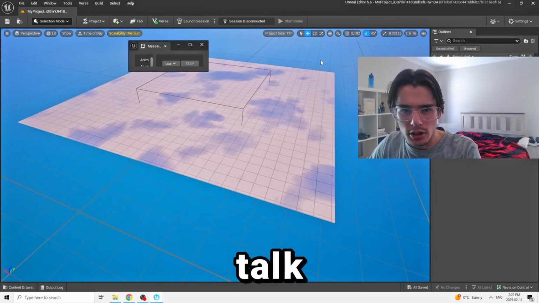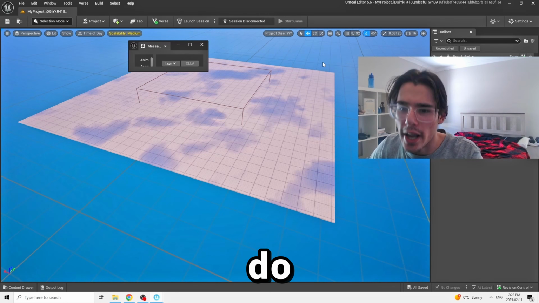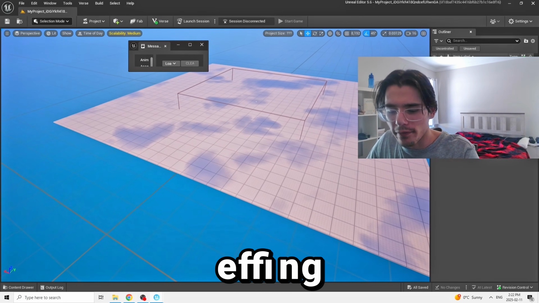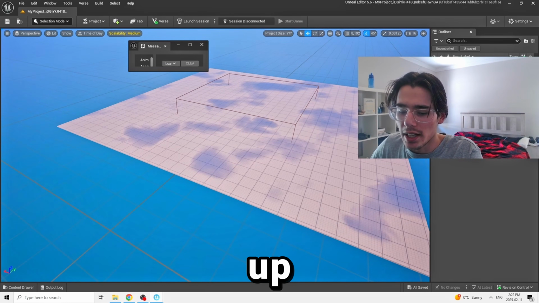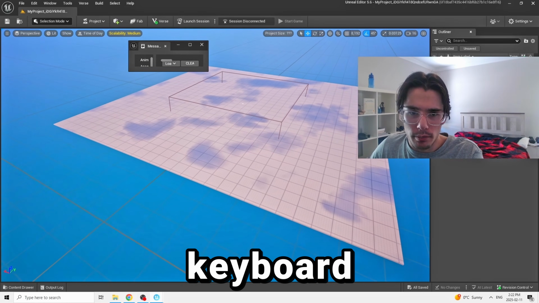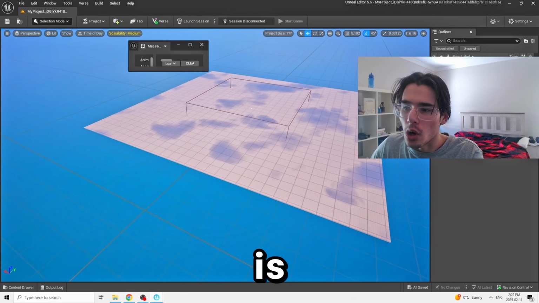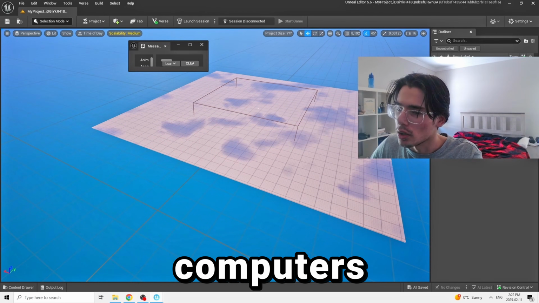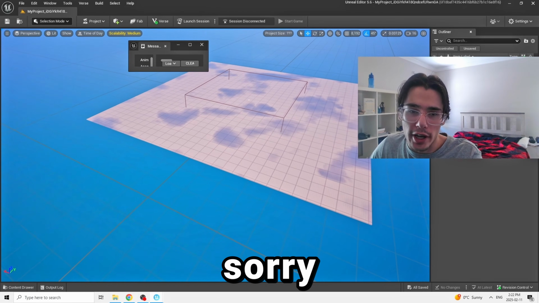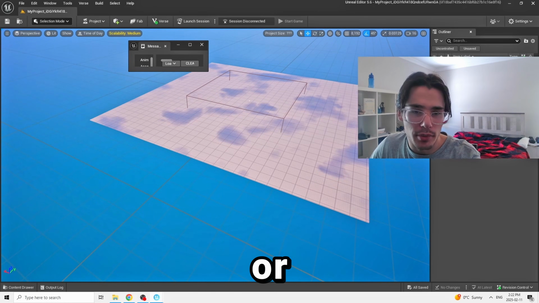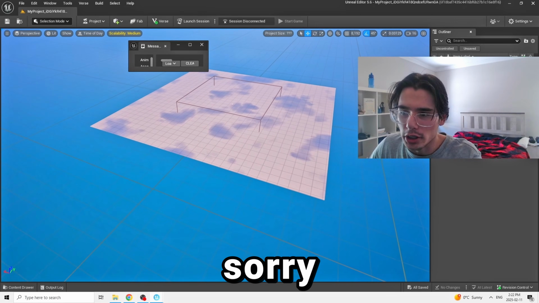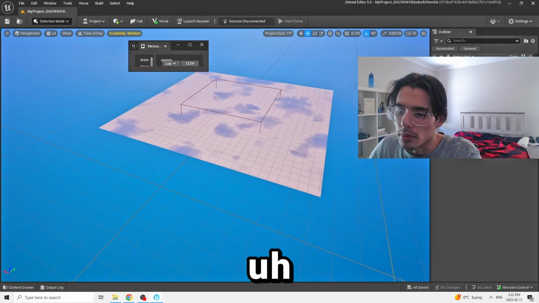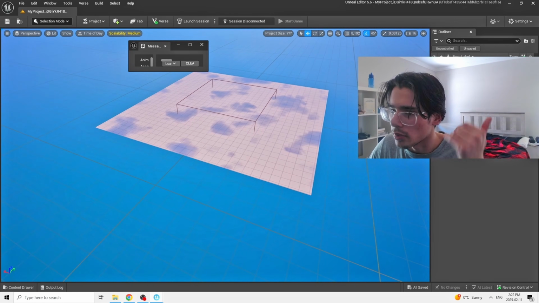So I just want to show you guys how I actually navigate UEFN. Well, here you go. This is what I want you guys to do. Search up WASD on your keyboard. And yes, guys, UEFN is only allowed for computers. Sorry, guys, your consoles, I'm sorry. I know PlayStation was off for like a week or something with their networks. Sadly, you cannot use it. You can't make games. Sorry, get out of here.